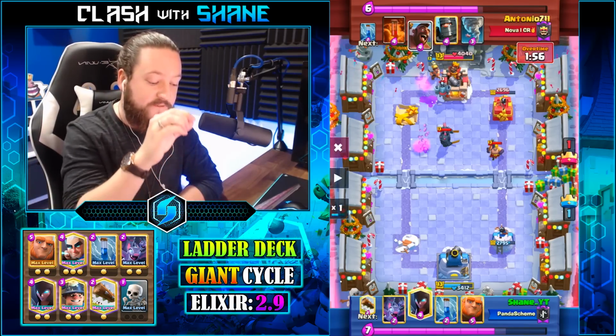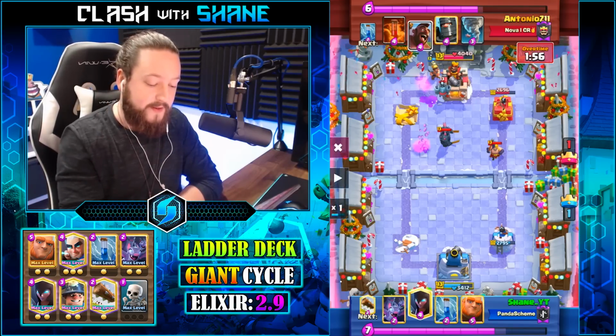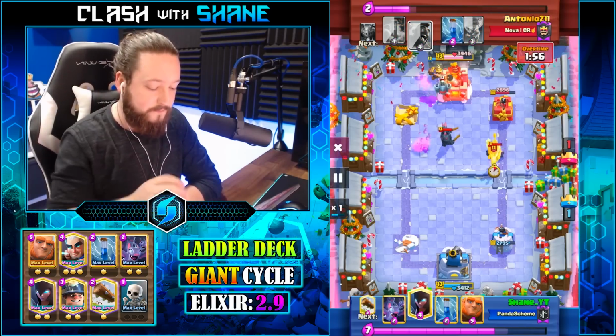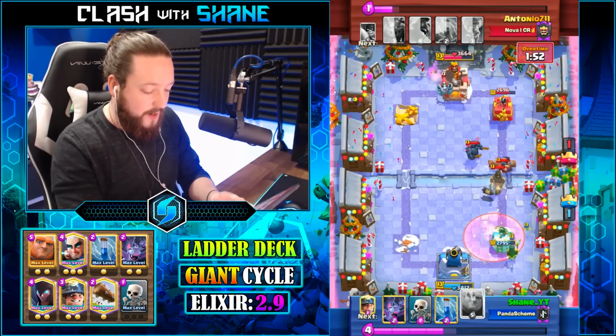Because if he were to drop a P.E.K.K.A. right there initially, it would go down left lane. It doesn't go for the nearest tower. It just goes left lane or right lane, and then when it finds a target within range, it goes for it, right? So anyways, a bit of a weird thing right there.